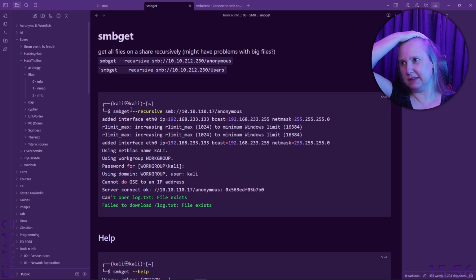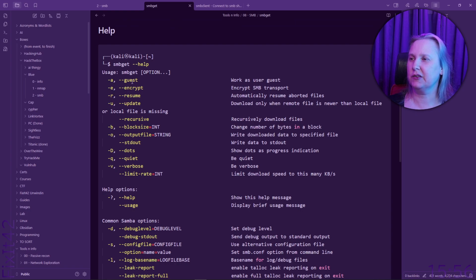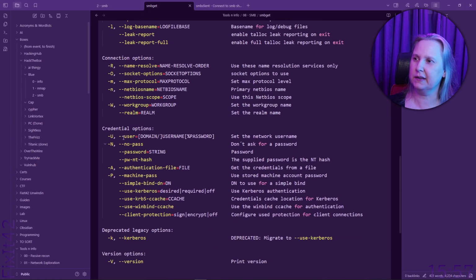So let's grab, not guest, right? Because we tried that. We're going to try instead using the actual creds here, user and password.